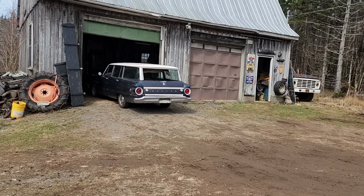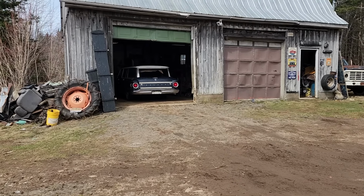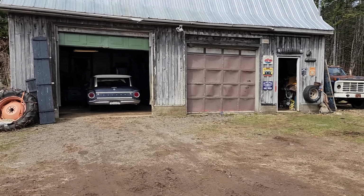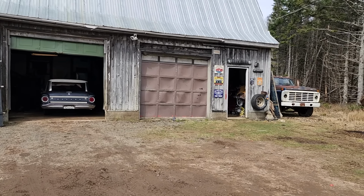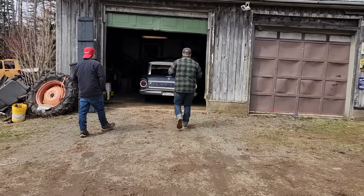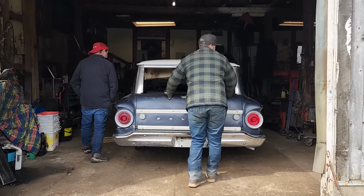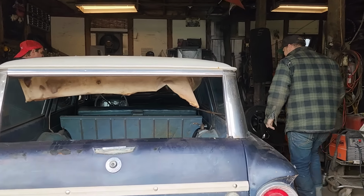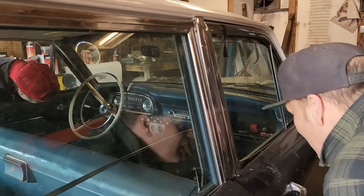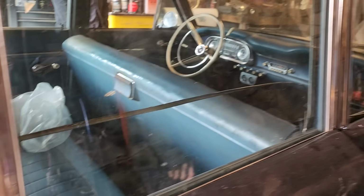How did that look when I was moving it? Good. I gotta look in the inside of this bad boy. The old thing's so clean, this thing is. Oh, I like the dash. Yeah, nice, it's comfy. The dash is cool. Like a Mustang almost. Yeah. It's comfy. This is cool, man. Yeah. I like it.